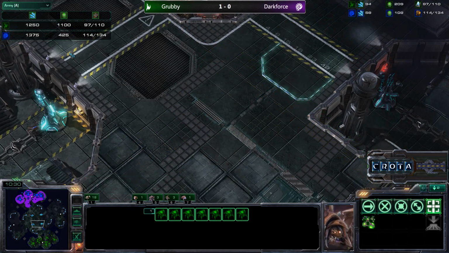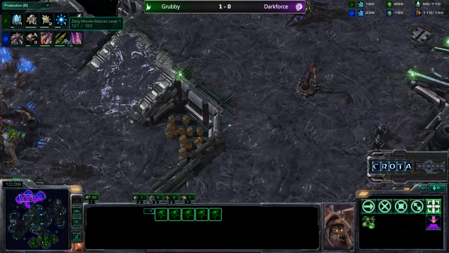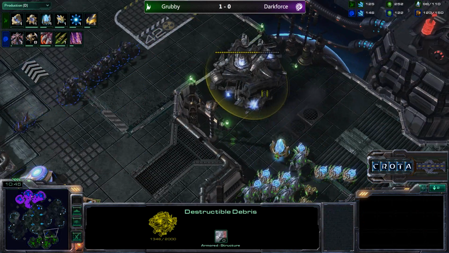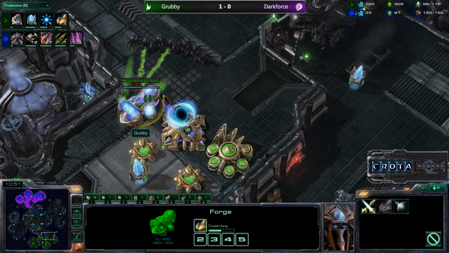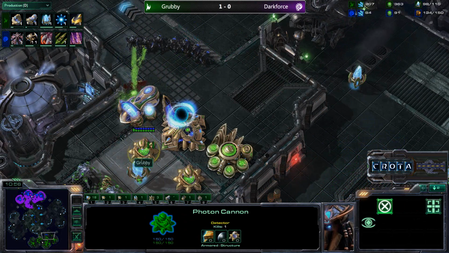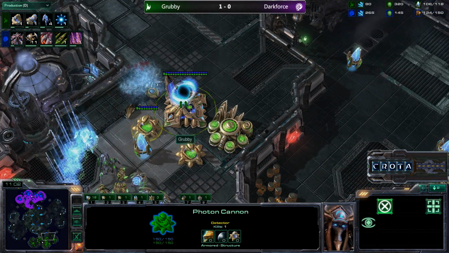Production-wise, I take that all back, as a round of roaches just quickly hatched and are now making their way out. Glial Reconstitution, Grooved Spines, level 1 missile attacks, and this is going to be a very nice timing attack in just a moment. You can see that the Zerglings are now trying to take down the forge. They will be able to do so, as Grubby doesn't realize that he actually needs his photon cannons right up against the edge in order to fight back against a roach.